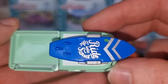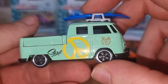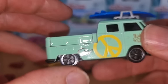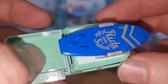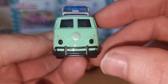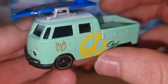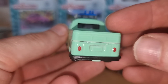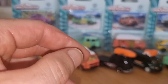Let's start with this one with the surfboard on top — 'right in the sun.' This is a really nice one. I think this is also definitely one of my favorites with the peace sign on the side, and a nice feature that it has an opening part on the side. Really like that. Metal. Closes really well. Again lensed headlights and a nice black bumper in the front. Fantastic set.